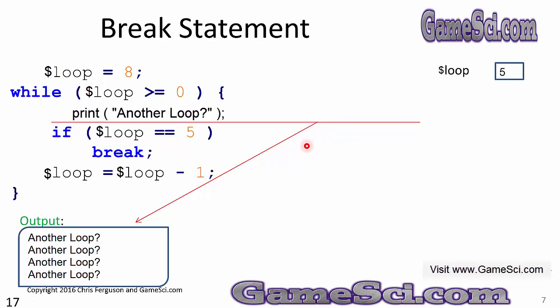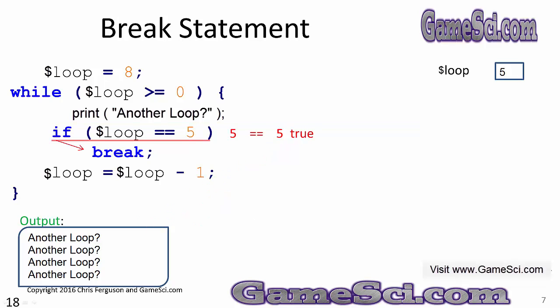System.out.println for a fourth time puts a fourth output to the console. We then hit the if statement and ask, is loop equal to 5? Well, we have a new value in loop. It's 5. 5 equal to 5 is a true statement. As a true statement, we're going to go inside the if and execute this break right here. What happens when we execute the break? This happens. We break out of the loop.